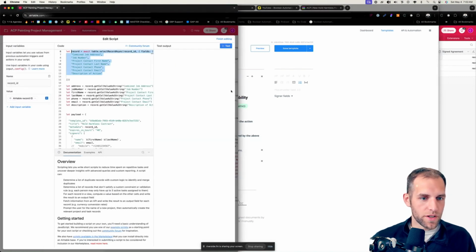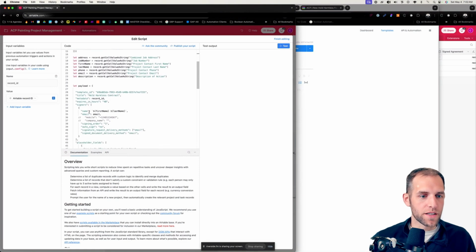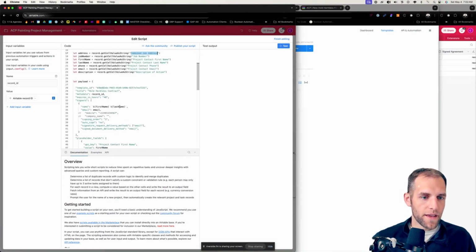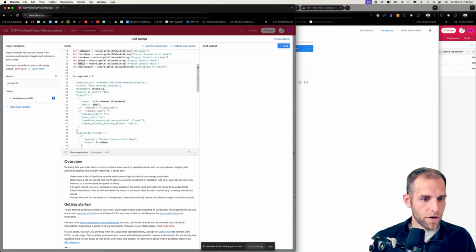So here what we're doing is we are getting the variables, we're storing all this information as address, job number, first name, etc. So this part needs to match what was up here. And then down here, where it says email, the variable is called email, which is taking the value that got written here into the email portion there.